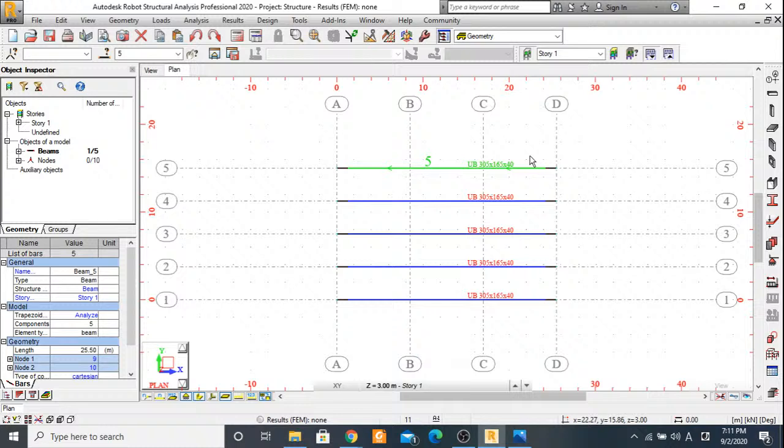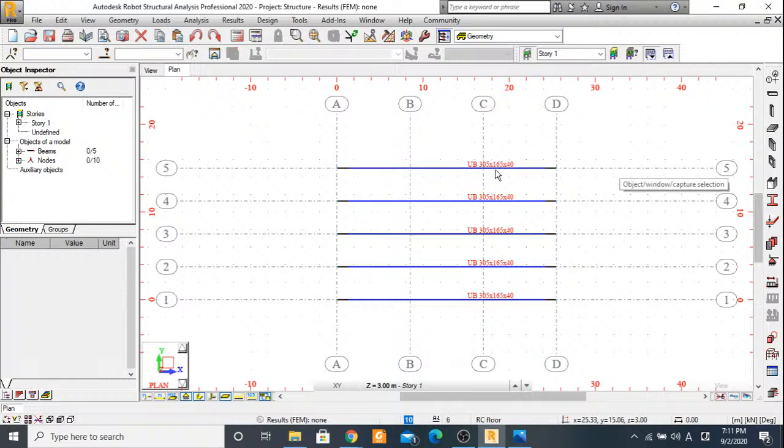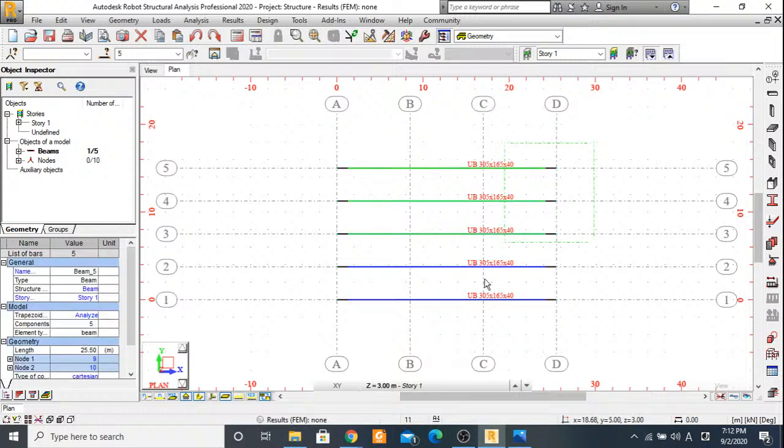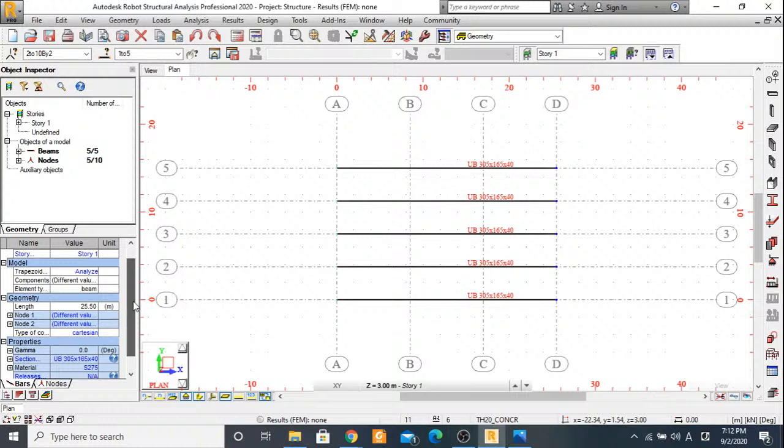So now the other beams, okay, not a problem. We like the flexibility of Robot. You can see here our model UB is not supposed to be UB. It's supposed to be RC beams, but we will change that. That's not a problem. In fact, let's just go right ahead and do that. I'll select all of the beams. It's good to make mistakes at times like that, so that you can show some more flexibility.